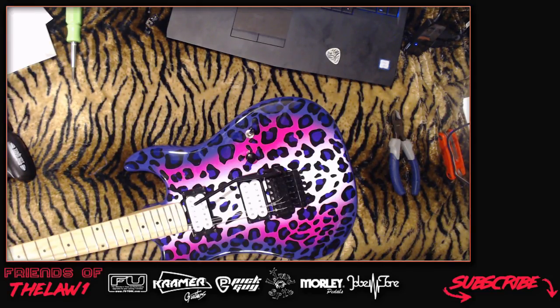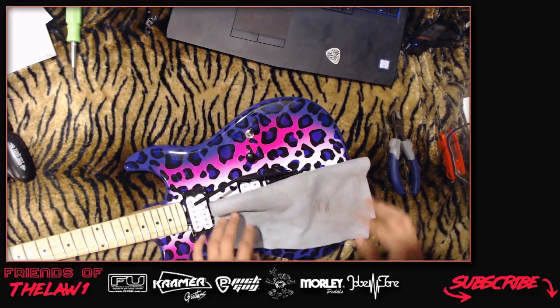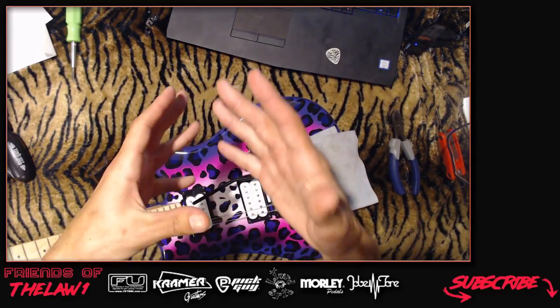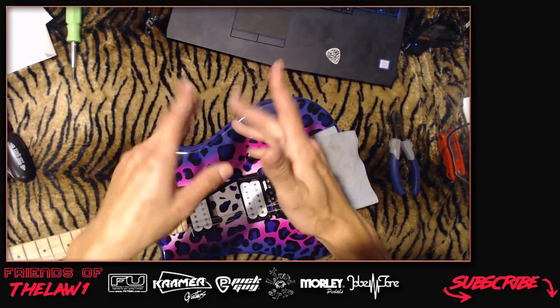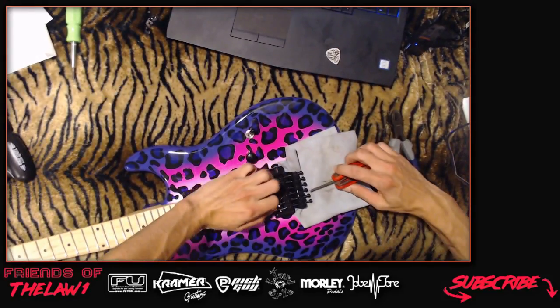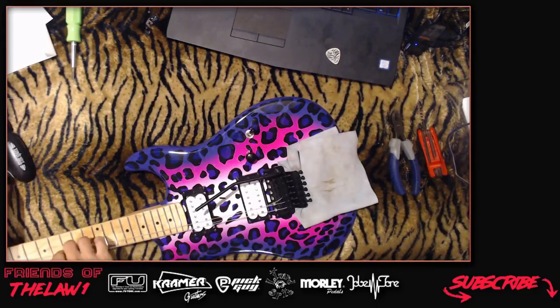Sorry, I had to get a towel quick because I do not trust myself because I'm a goof. I have the camera right here and I usually like to hover over the guitar, so I'm going to put that there so I don't slip like an idiot. That's already tightened.